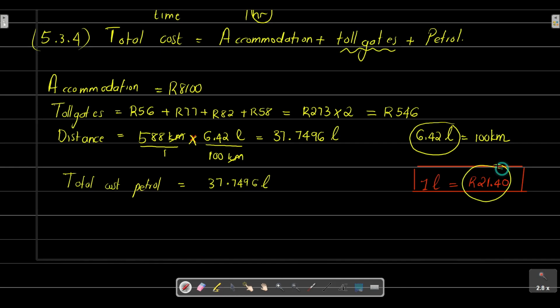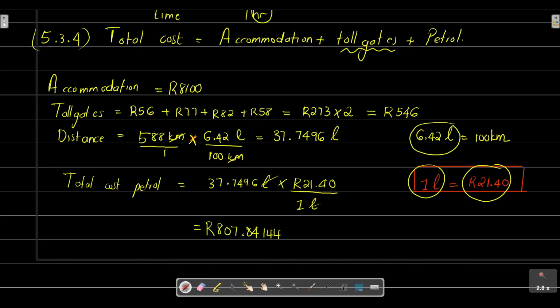You want to determine what is the cost, right? So you're going to multiply by 21.40 divided by what you have. We've got units in liters, so it's 1 liter. Okay, so you see that the liters cancel. Whatever answer you're getting is just telling us the total cost of petrol that the group needs to cover.